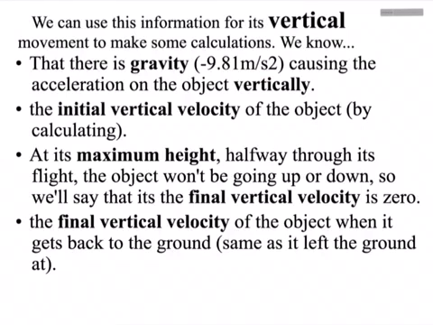And then we also know at its maximum height, we saw on that last slide that there wasn't a red vector up at the midway point, meaning the maximum height. We could say that the velocity at that point is 0. So if we are able to calculate that initial vertical velocity, we could say that the final velocity at the halfway point at that maximum height is 0. And then we also know what we talked about on the previous slide, at points A and G, they had the exact same speed, just opposite direction. So if we know that initial vertical velocity up, then we know the final vertical velocity right before it hits the ground.